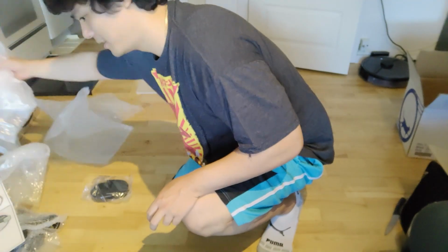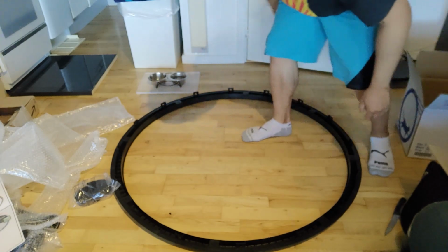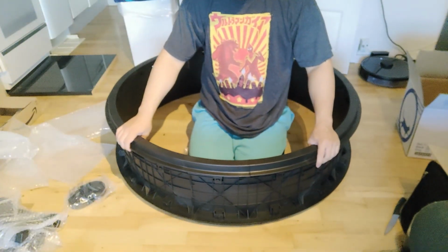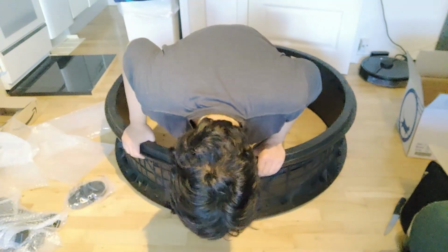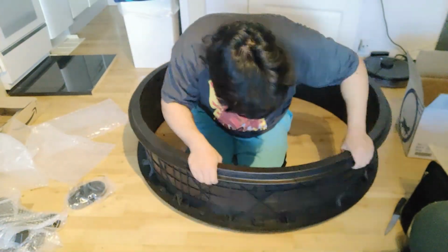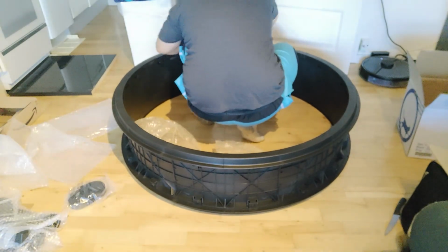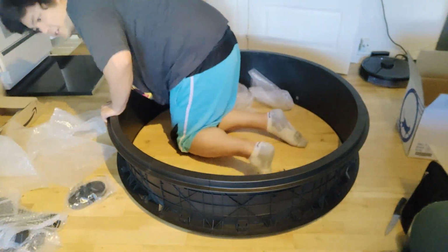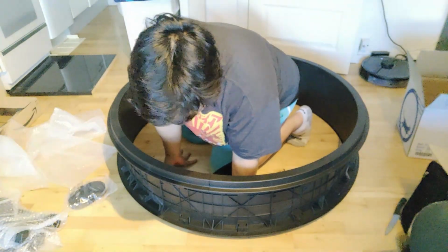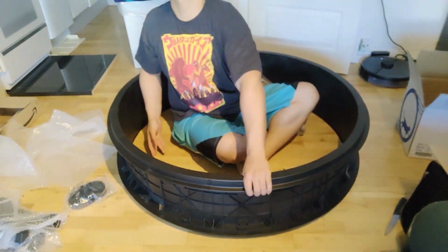So now we're gonna assemble it with the round circle thingies. It is huge. So I forgot to press record, but I got it together almost. Just need this part here. Just lining them all up so I can click them all into place. It's all in, boys. And that's the wheel. Now, we're done with this.